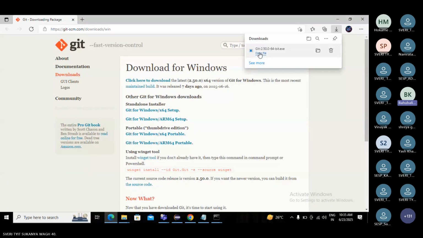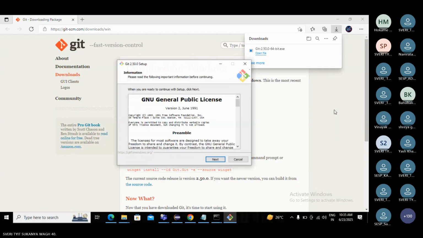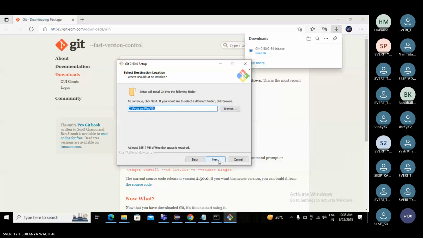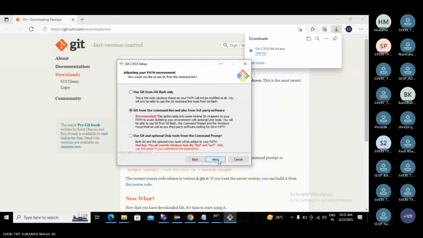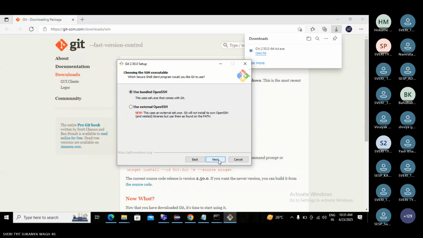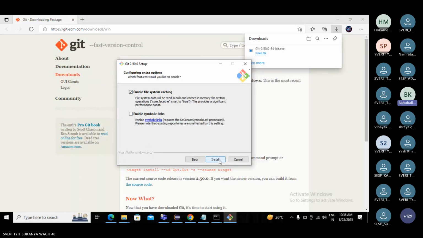Let's execute and follow the next button. Just next, follow the next button only. Next, next, next, next, next, and install.